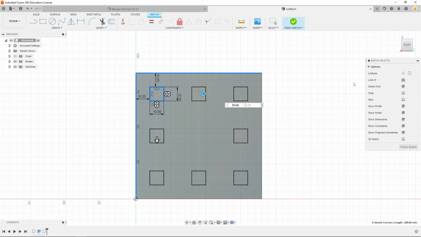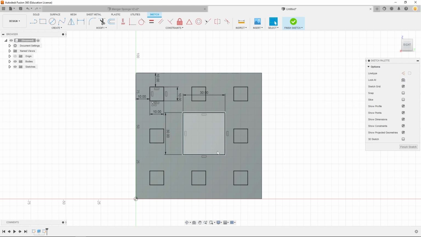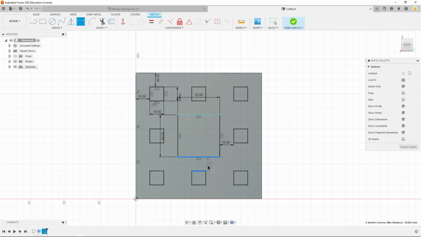So, all right. I'm going to click on my 2-point rectangle now, and I'm going to make an inside square. This is going to be 30 by 30, but it's not fully defined because it doesn't know where it needs to be. So I'm going to go into my sketch dimension tool, and I'm going to position this 10 away from this square, and 10 away from this square, by clicking both of those lines. I click on one and then click on the other, then enter in a dimension and hit enter. So here I've got 30 and 30, so that's looking good.